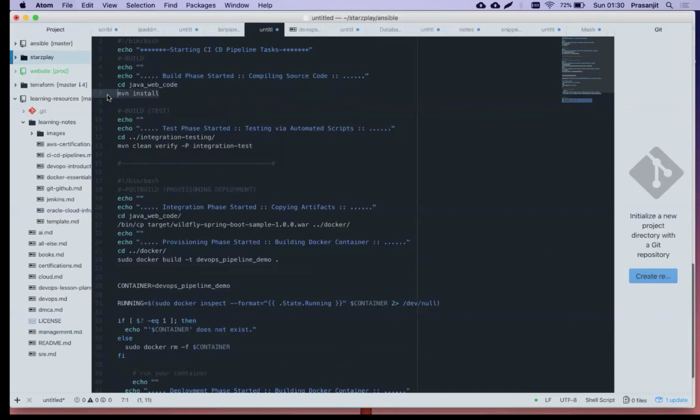I told you earlier, Java is a language which needs to be compiled. So when you compile a Java project, it gives you a jar file or a war file, .war or .jar. These are the extensions. War stands for web archive and jar stands for Java archive. So this is the output. Now this one runs when you run a Java project.